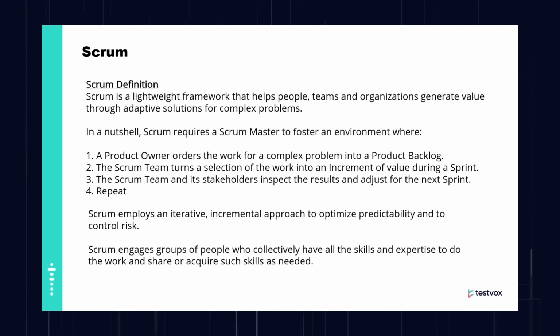And Scrum employs an iterative, incremental approach to optimize predictability and to control risk. So unlike the Waterfall methodology, it is an iterative approach where you repeat the same thing at the end of each sprint, and it helps us make sure that we are on the right track, and also optimize predictability and control risk.